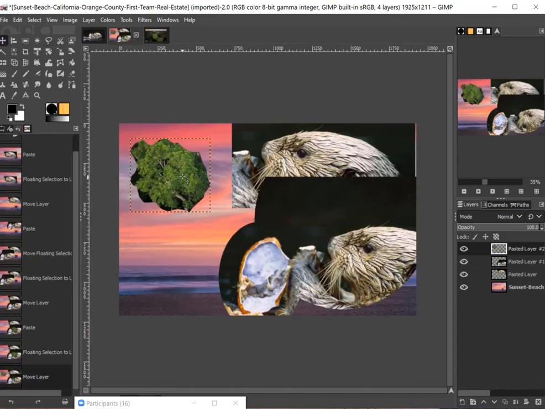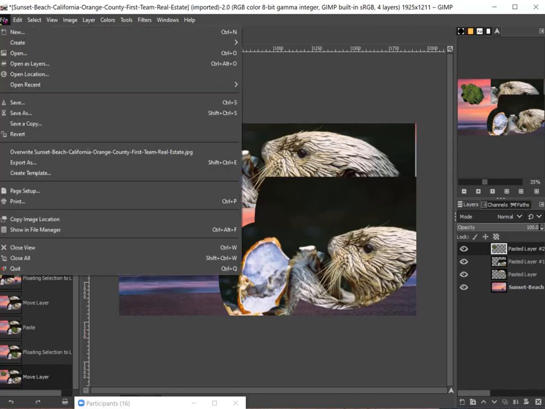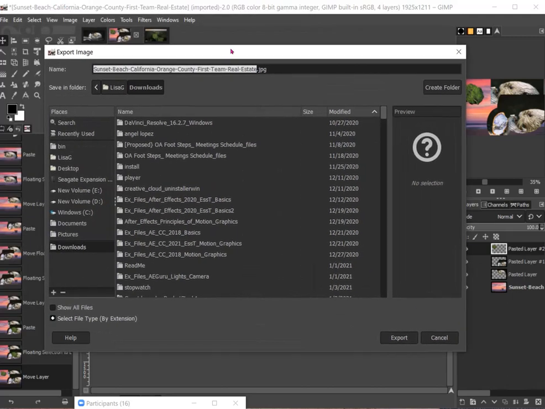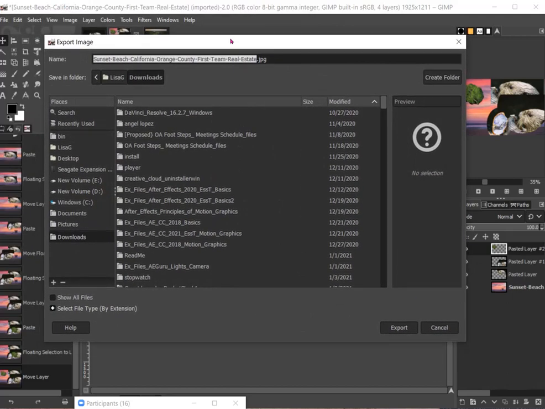Okay, so I want you to experiment with the layer tools and with the selection tools and copying, pasting, and just make a little collage. I don't care what it is. And you're going to export as a PNG for this. I don't actually care what it's called this time because you're just putting it on the Padlet.